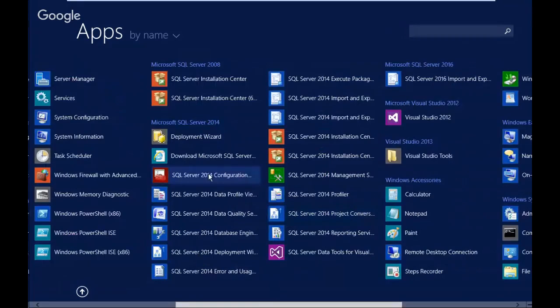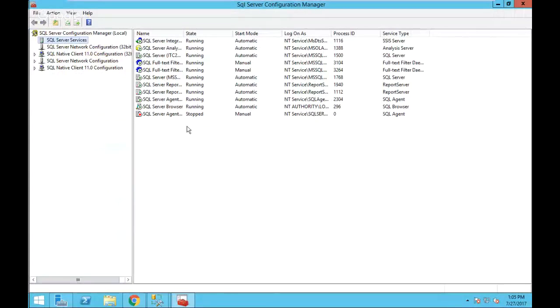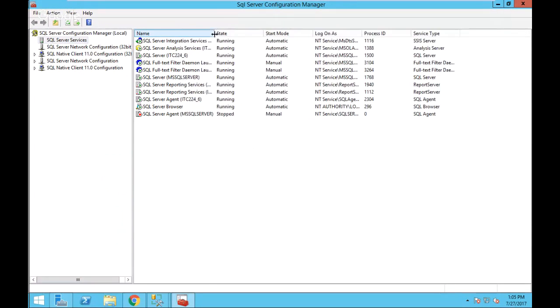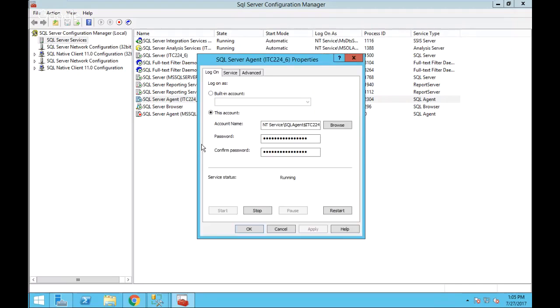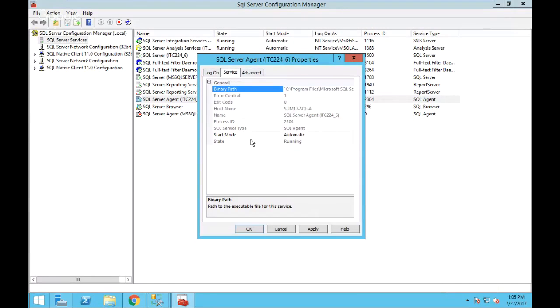So here's the configuration manager. When I do that, it brings these up. And there it worked. When I went to the agent, let's expand this so I can see the agent. This is for the 2246. And then when I do the properties service, then the start mode, here it works.